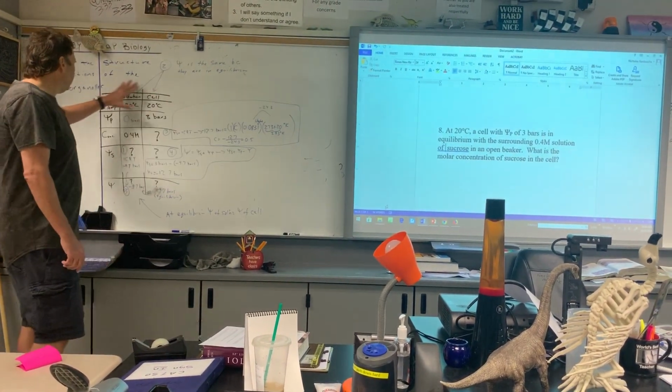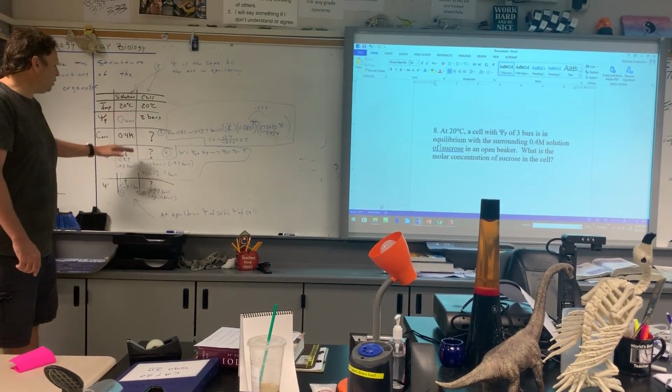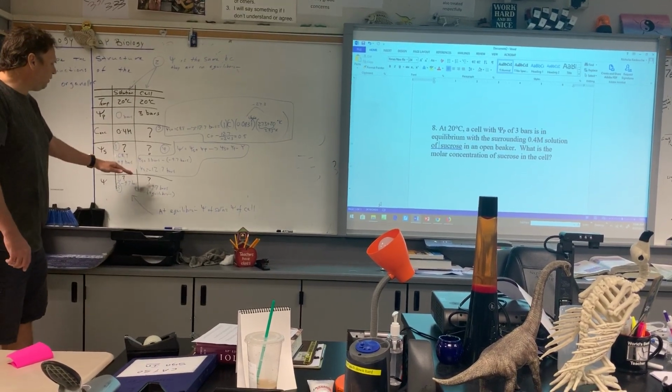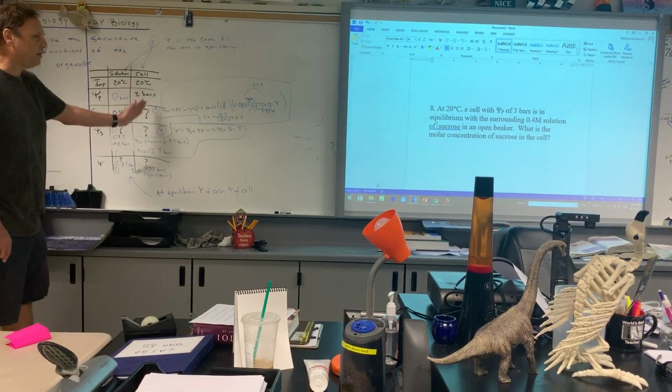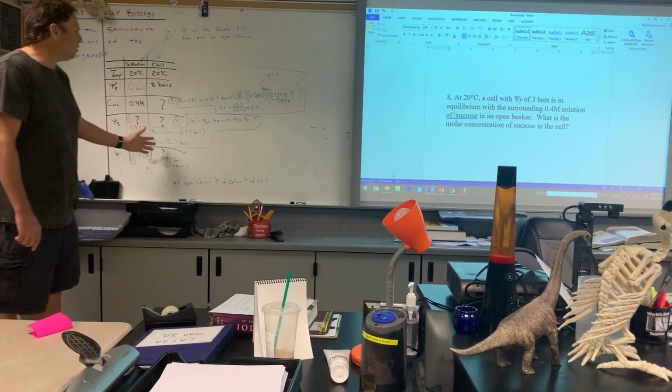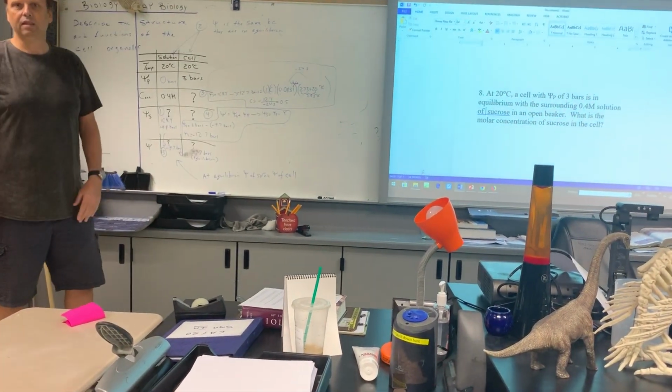So first thing, create the table. Put in what you're given. See what you can figure out that can feed into the other side. What can I figure out on the solution side to feed into the cell side? And then use these equations to come up with your answer. And that's it.